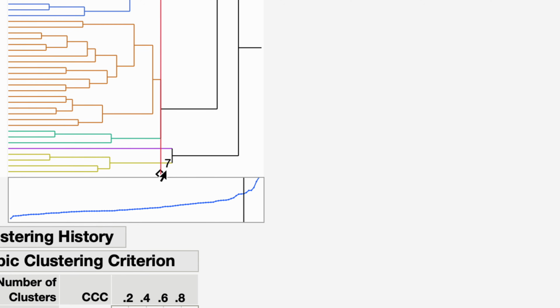So for example, let's say I decide on 6 clusters, and if I change it to 5, you see from 6 to 5 it had to join two clusters so that the number reduces from 6 to 5. And when it joined two clusters, based on the criterion, the distance between those clusters was quite high.